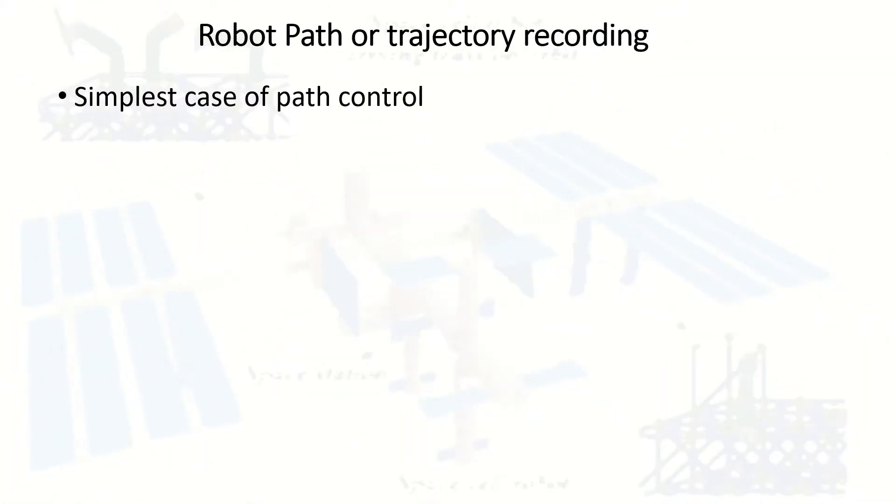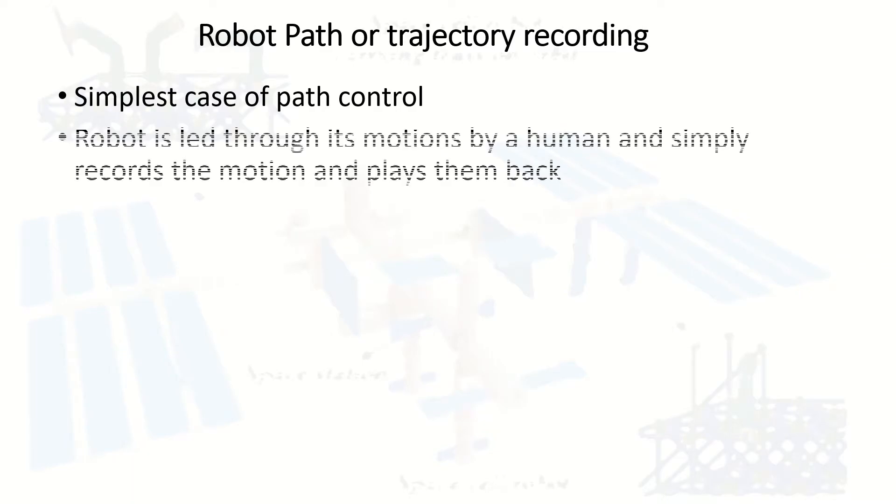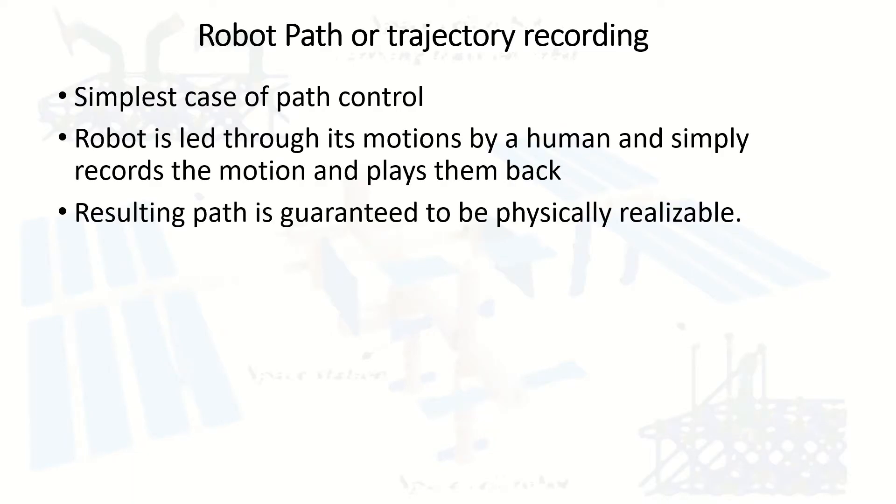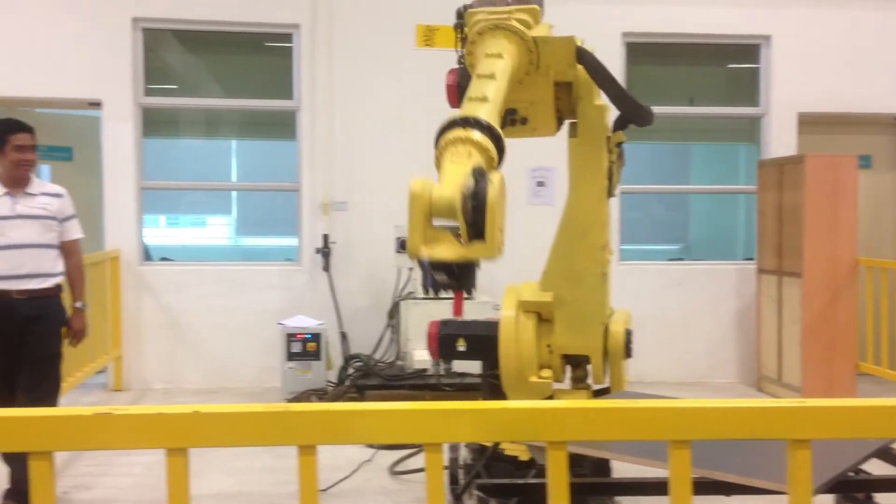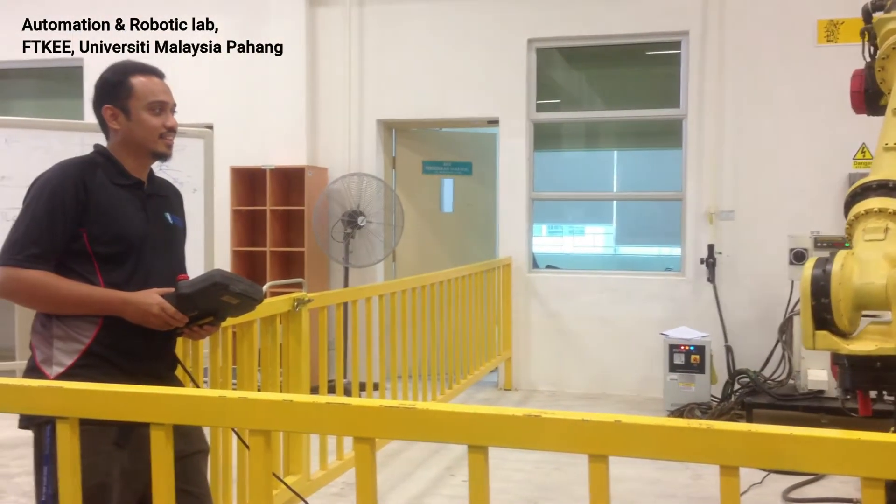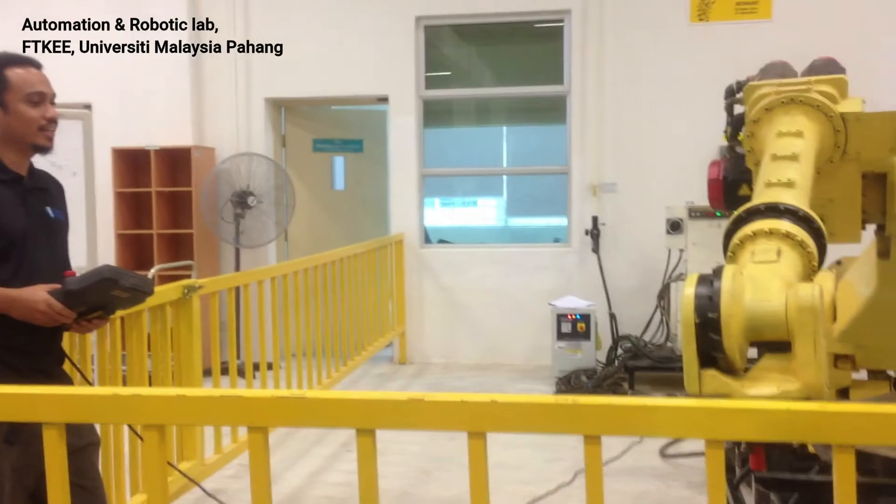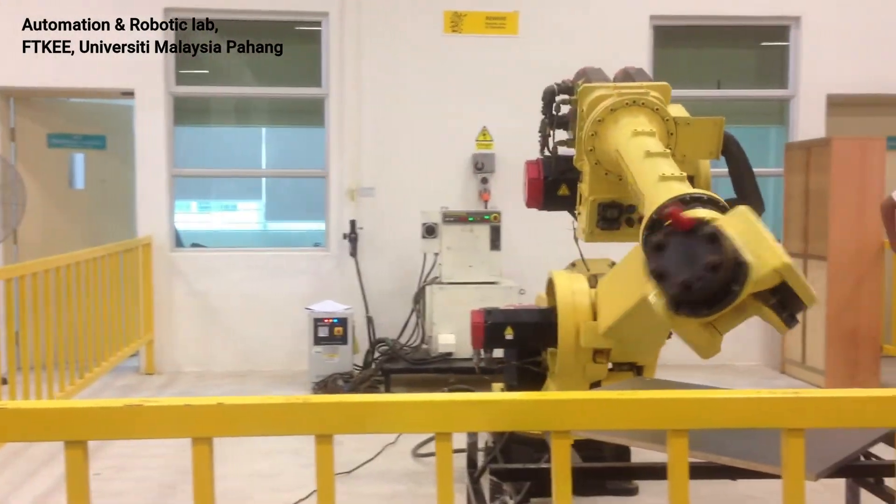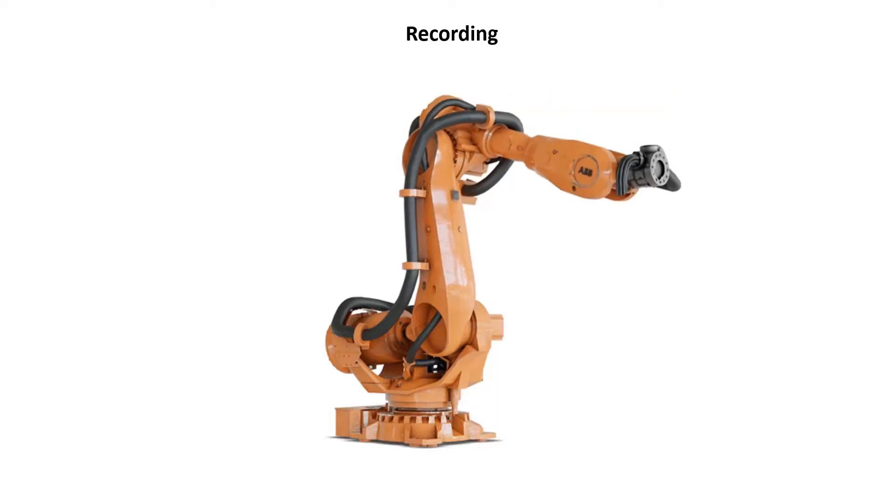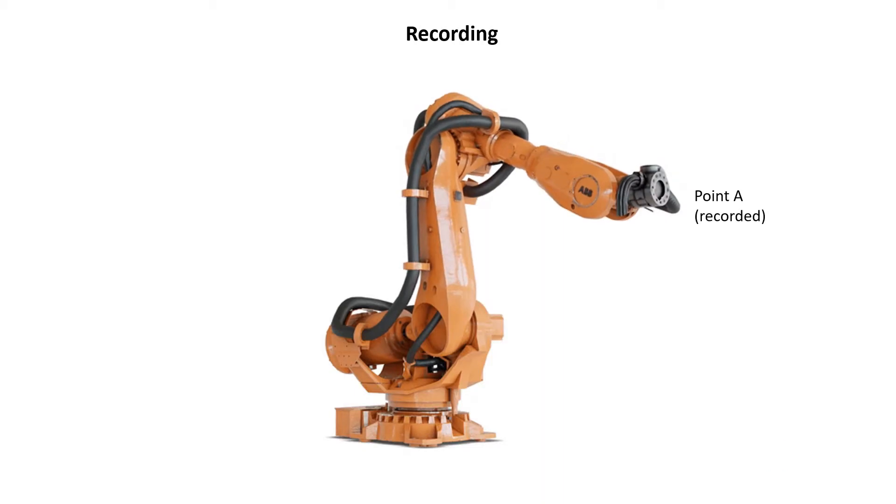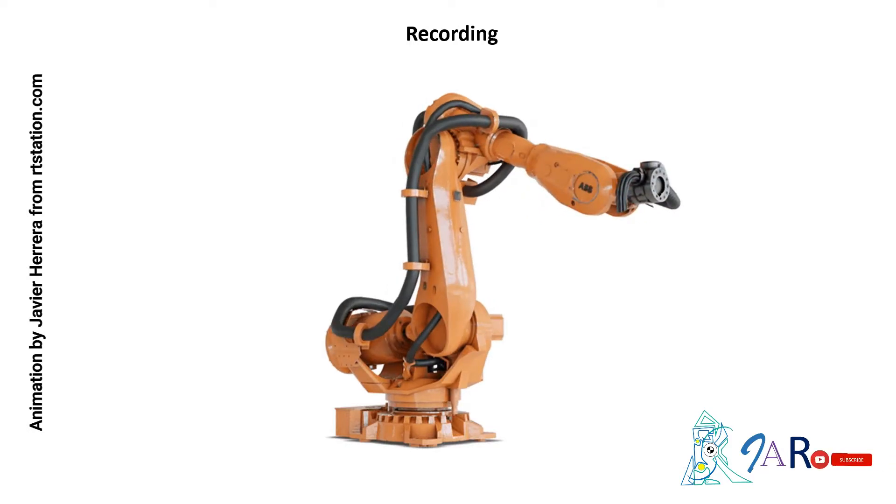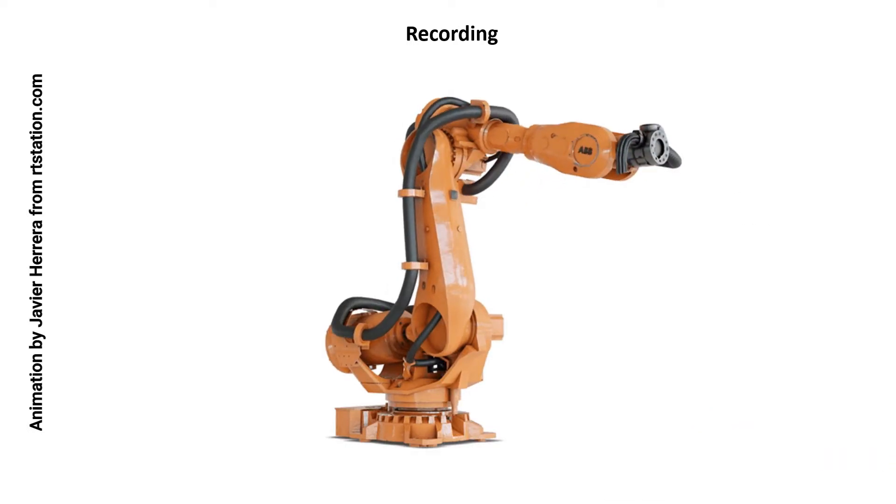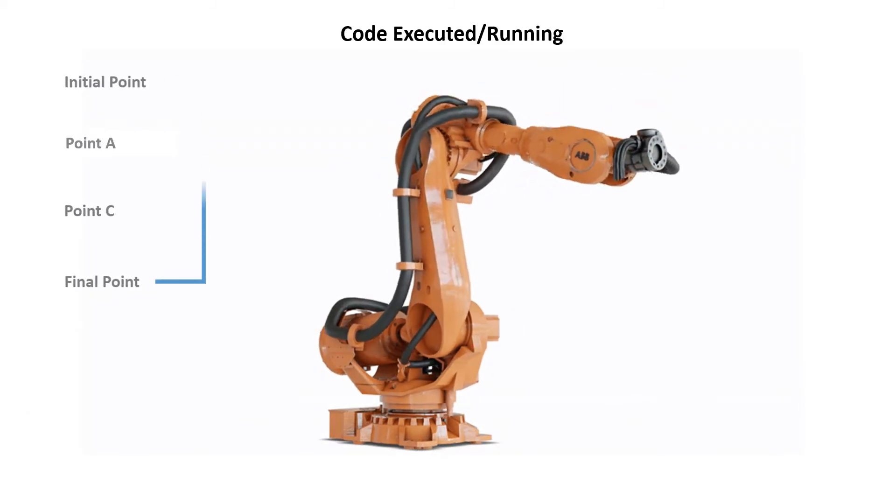In the case of robot path trajectory recording, this is one of the favorable methods for the user or technical support in charge of the robots because this kind of method is simple in terms of programming the robots. They can move the robot remotely and then make a recording. The problem is on the accuracy and some drawbacks.